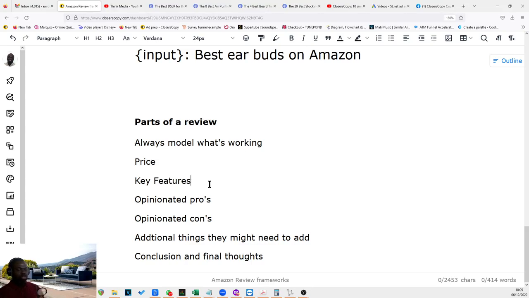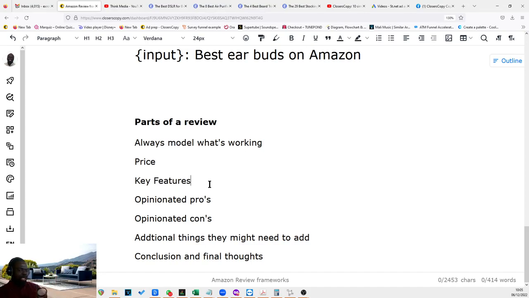So if your review is about a bed, it needs to be clear somehow in your framework that this is a bed. If your framework is about a microphone, it needs to be clear in your framework that this is a microphone. Saying the Philips 220 pickup may not necessarily let the AI know that you're talking about a microphone.